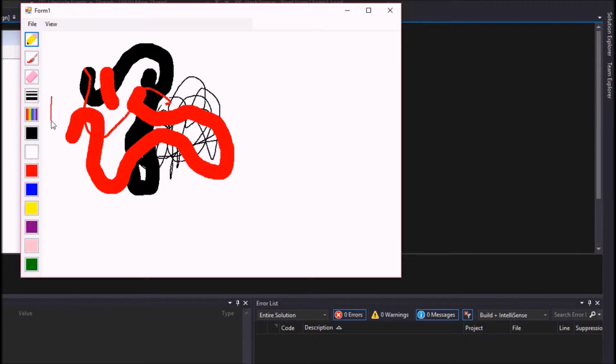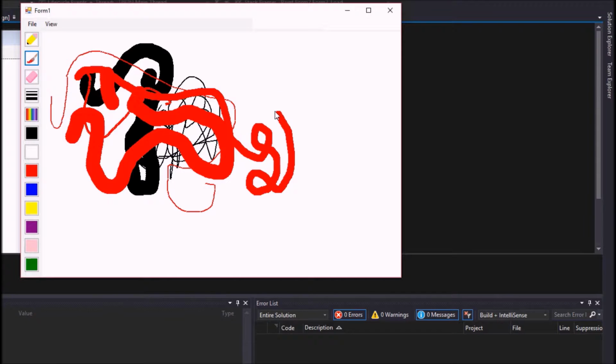Change this down. So yeah, that's mostly what we can do with it so far. There are also a few other options, but I'll get onto that in the next part.